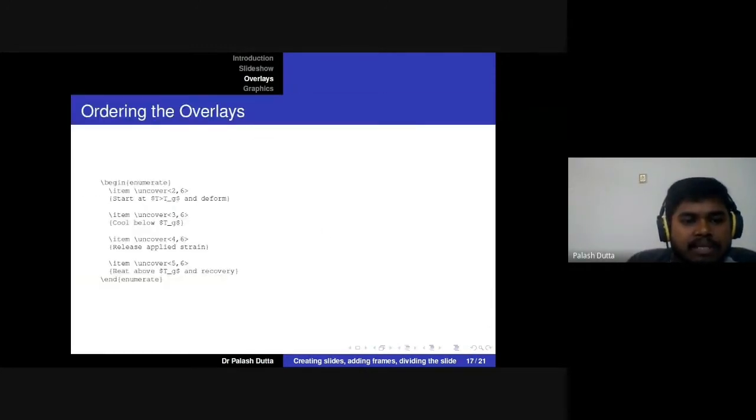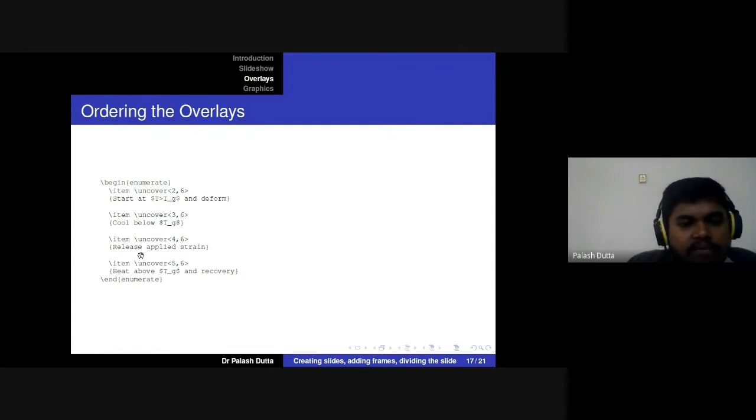So next, see here, we have used verbatim here also. Begin enumerate item. \uncover 2 to 6 means how many? 1, 2, 3, 4. Say there are 5 clicks. So in the first click, this page will appear. In the second click, here it is second, so this statement will appear. In the third click, this statement will appear. In the fourth click, this statement will appear.